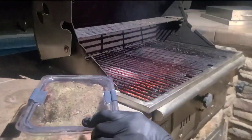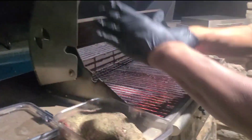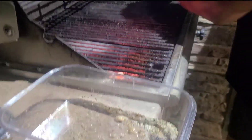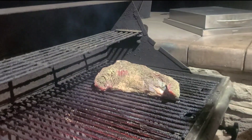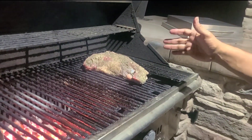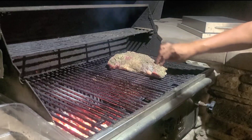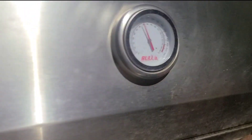My coals are ready, nice and white. The tri-tip has been sitting for about 30 minutes. I'm going to open up this smoker side here and close this other side so the smoke flows this way. Fatty side down first — we're going to do a reverse sear. Leave it in here for about an hour 20 to an hour 30, depending on the size of your tri-tip. This one's a three-and-a-half pounder.